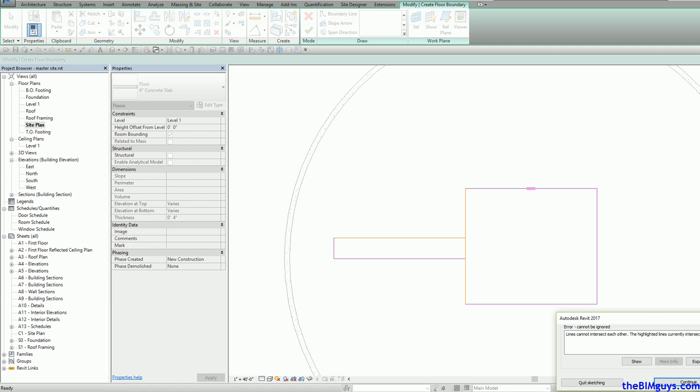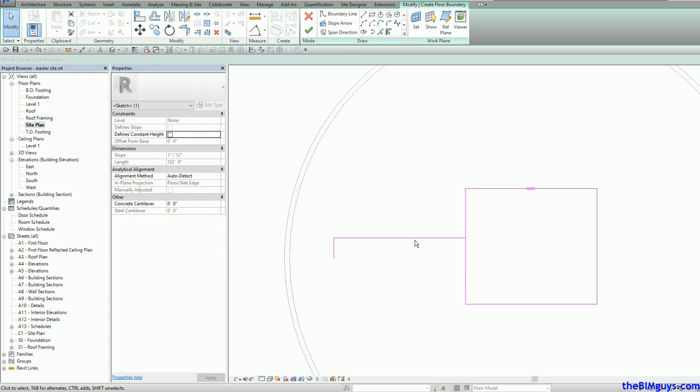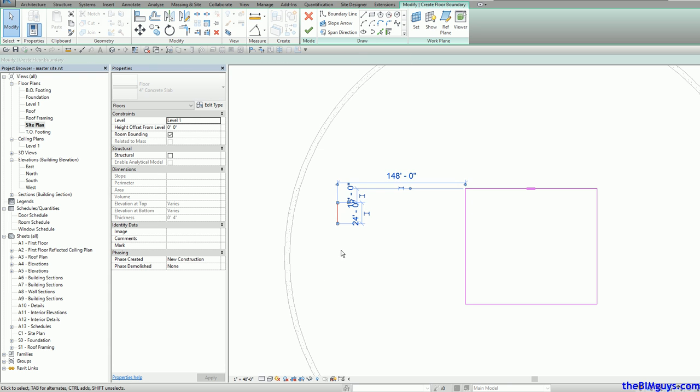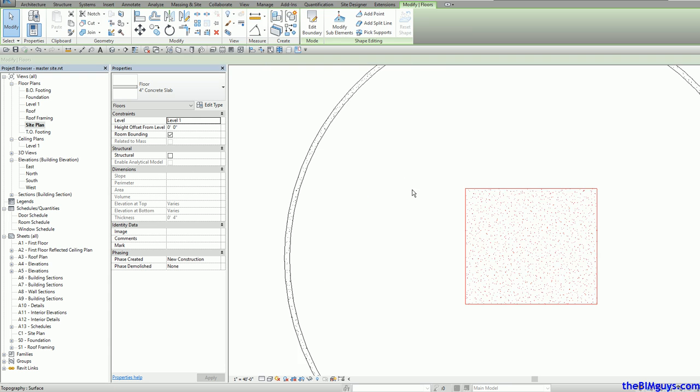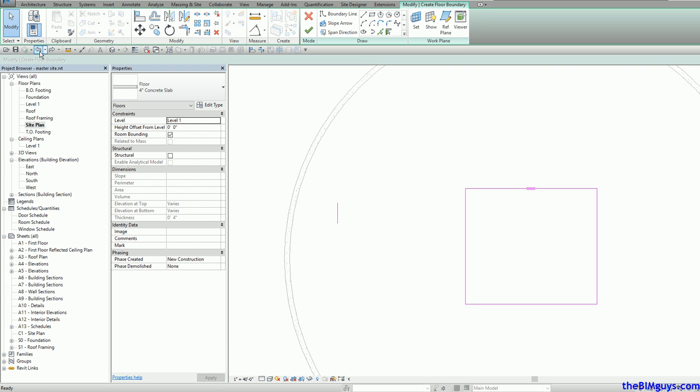I don't understand. It has to be one closed line. Now, you can do different pieces as long as it's a closed line. Now, if I take these and I delete these elements, and I hit finish, see, it's happy. That's all I can build that. So we have to remember when we're building these things. Now I hit undo again. I'm going to undo using this little undo button.